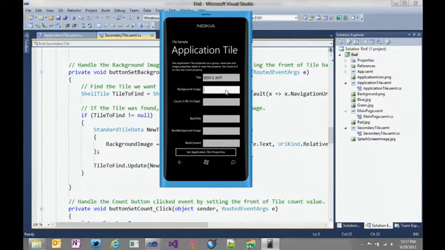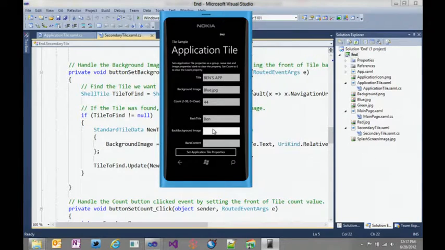And the background image is actually, in this case, we're just going to use, you can see that I have some just standard text here. So there's a blue image, a green image, and a red. So I'll just say blue.jpg. So that's the background image. And then the count, we'll give it a 44 there. And then we can also give it the back title, which we'll just say Ben.